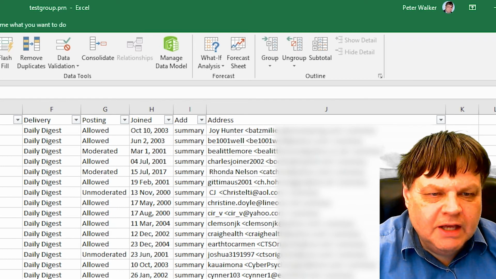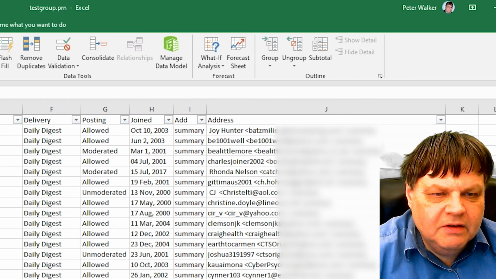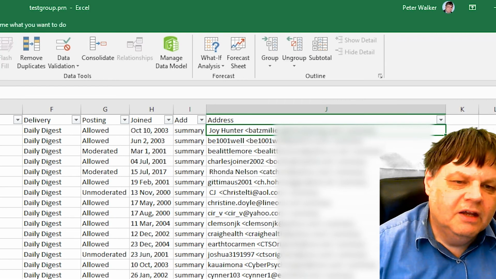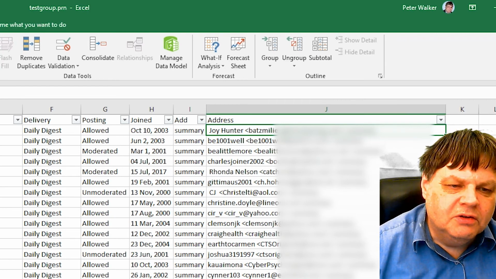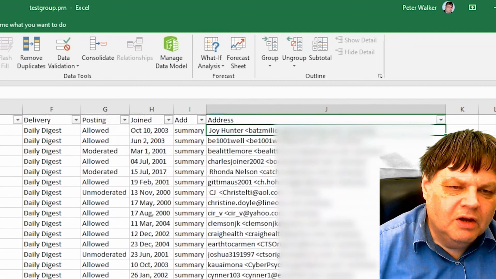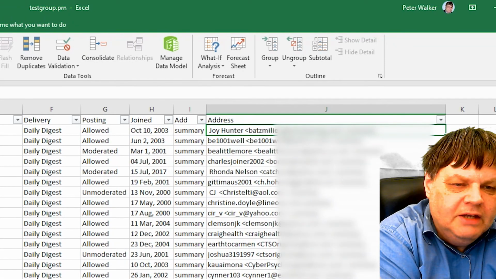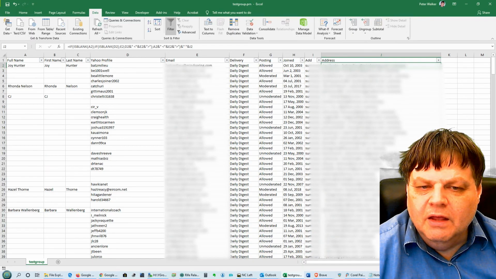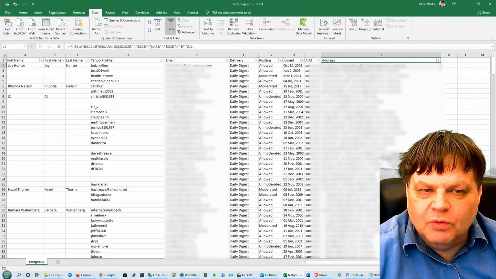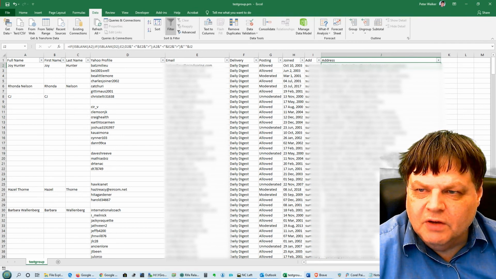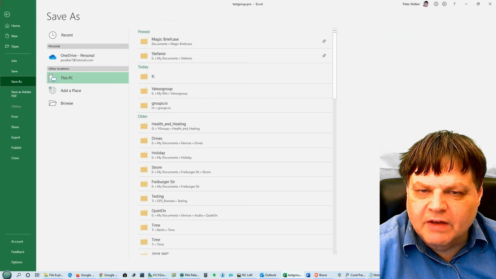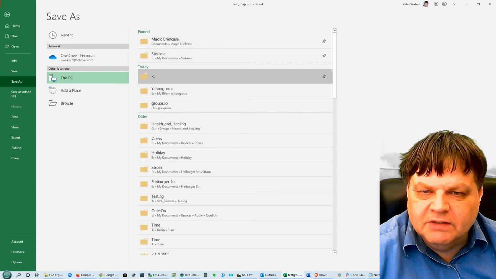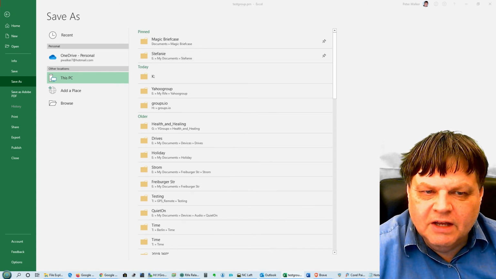But that's basically it. This line, this is what you then copy into direct add, and then you can enter or add your members directly into a Groups IO group. And the final thing, of course, you have to do is you have to do File, Save As, and then you save it as an Excel file.